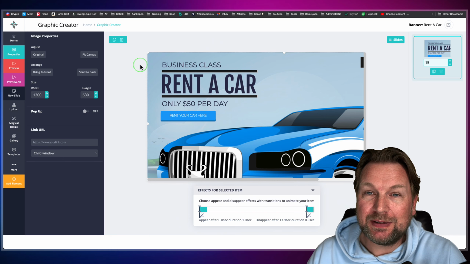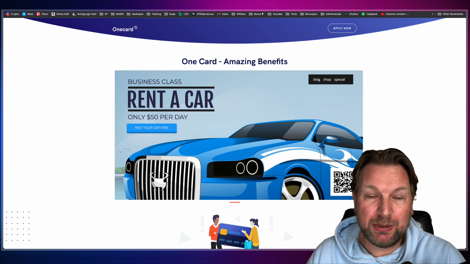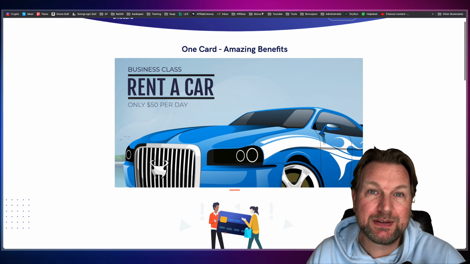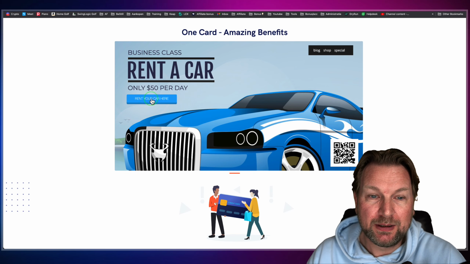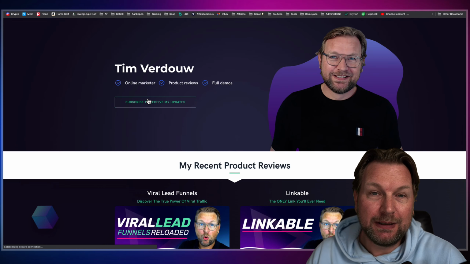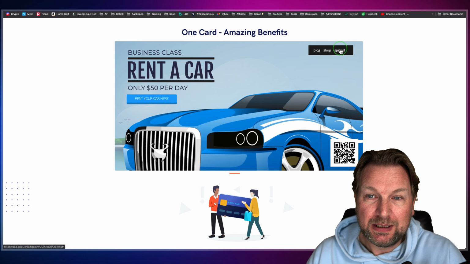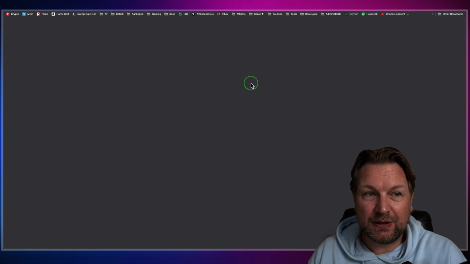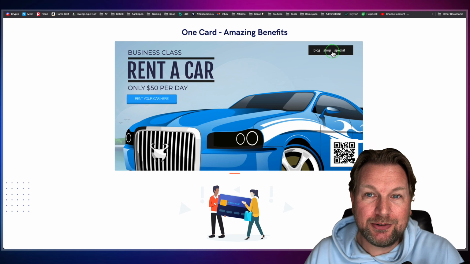All right, let's dive into this and let me show you how Pixal works. So like I showed you at the beginning here, this is a demo website where I integrated this image. So when I reload this page, you can see the interactive elements are moving on top of this image and everything is interactive. So when I click on this button, it opens a new tab with my website because I redirected this image to my website. And even this top menu that you're seeing right here is also interactive. So when I click on blog, it opens a new page 123.com, which is not existing, but it is interactive.